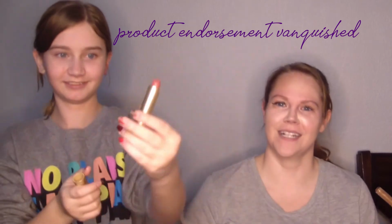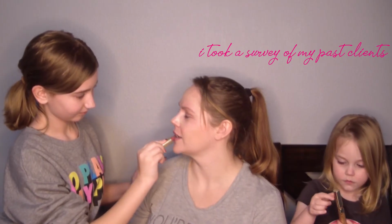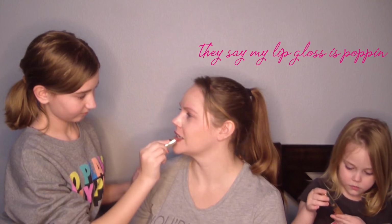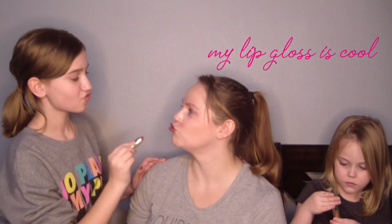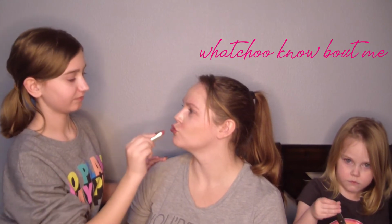So how are we gonna do the lipstick? How about one chooses lipstick, one chooses the lip gloss? I want to choose the lip gloss. You want to choose lip gloss? Yeah. Okay. Which one is this? We're doing the Princess Belle from the Colourpop thing. I got it. This is Snow White.